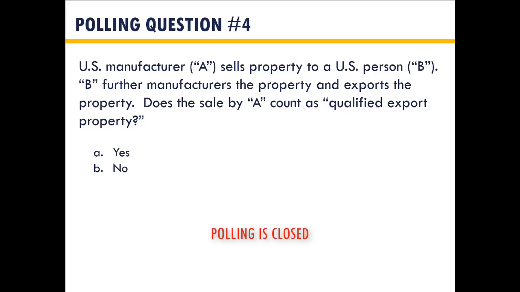Mark, I'll let you decipher the answers here. We've got 39% saying yes, 61% saying no. Sure. So in this question, does the sale by A count as qualified export property? The answer is no. And this is because B further manufactured the property before they exported the property. All right. Thank you for that. Hope everybody noted that distinction there. Thanks, Mark.